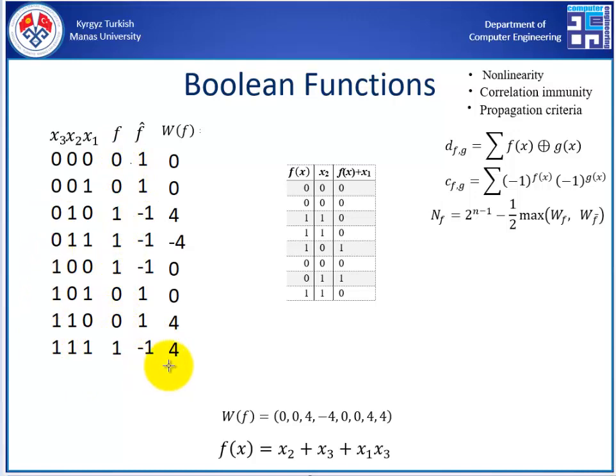So to see if the function is correlation immune of degree 1, we can have a look at the values of the Walsh-Hadamard transform vector for weight 1 inputs. For example, this input is weight 1 because we have 0, 0 and just one non-zero element. For this vector, the corresponding element of the Walsh-Hadamard transform vector is 0. At the beginning of this example, we have already calculated the correlation between x1 and the output bits, which showed that there was no correlation.